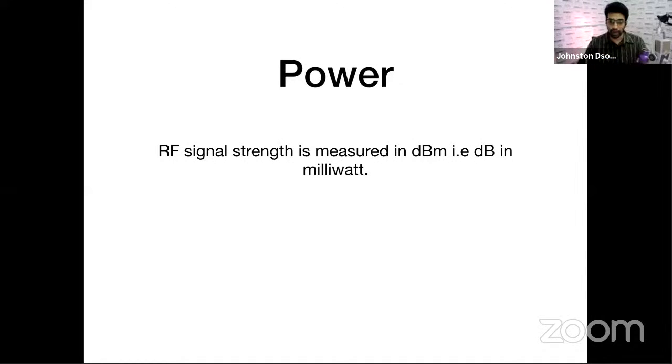Okay, so now the power in a wireless system is measured in dBm, in milliwatt. So wherever you read dB on a wireless system, it is not your dBSPL or dBV, it is dBm. Remember that you're measuring the power, the power of the electromagnetism of the system. At what power are you transmitting the signal or receiving the signal?